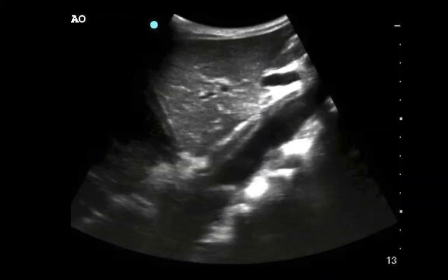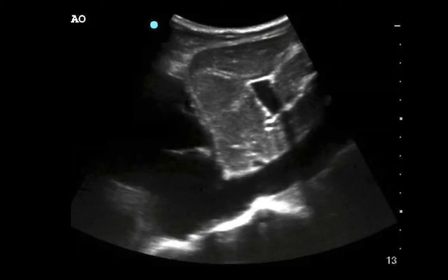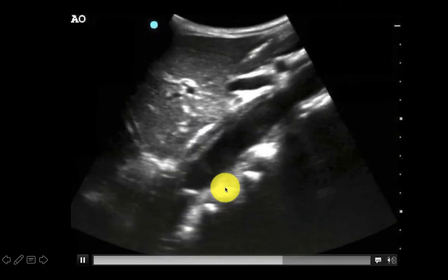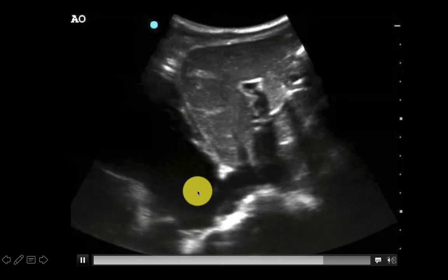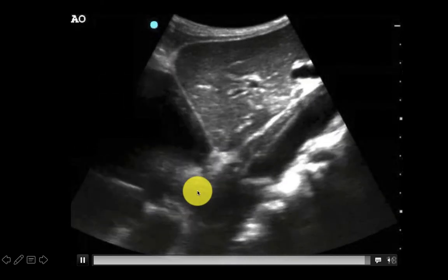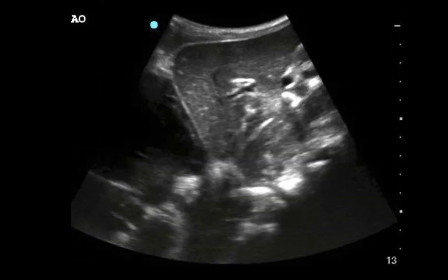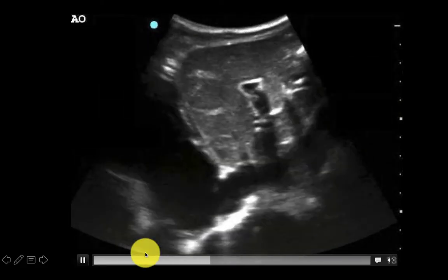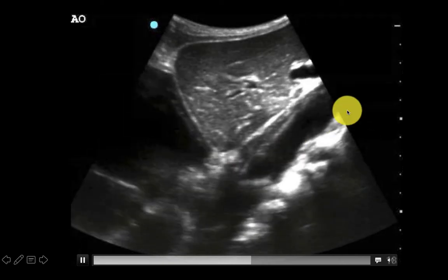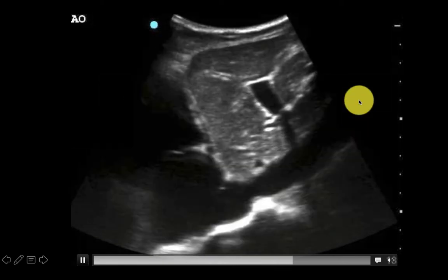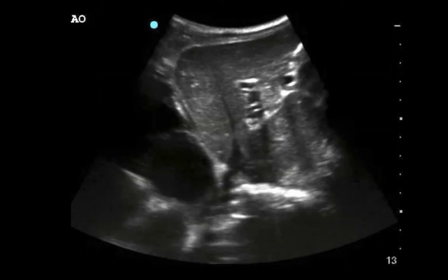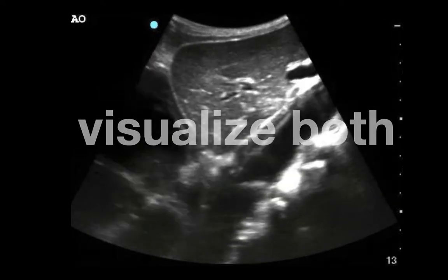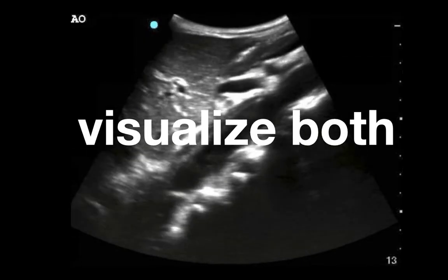Here's a good technique that I try to practice and teach. Again, I hyperangulate upwards, looking at the IVC dumping right into the right atrium, which you see here, and then I'll actually fan away from the IVC, away from the patient's liver, to identify the aorta. The aorta actually tracks posterior to the heart, whereas the IVC dumps right into the right atrium. So once I've identified these two structures, then I know how to make my judgment based on the IVC and not the aorta. Visualize both so you don't confuse one for the other.